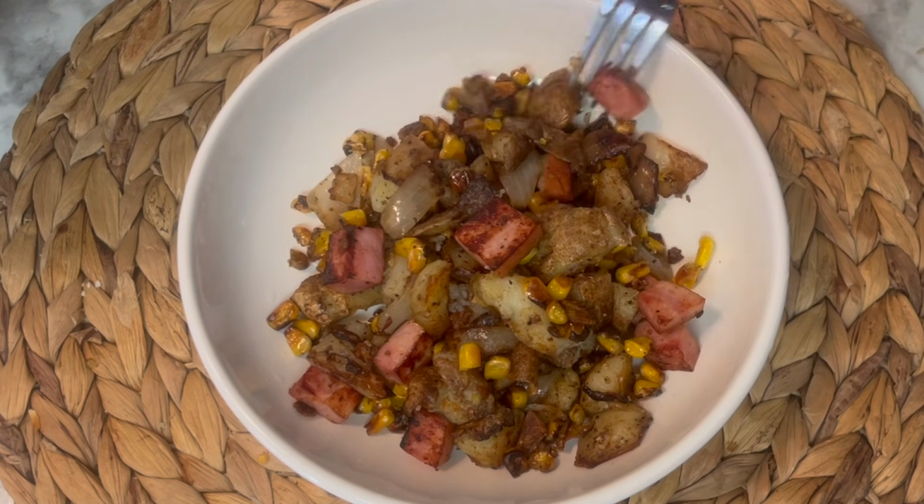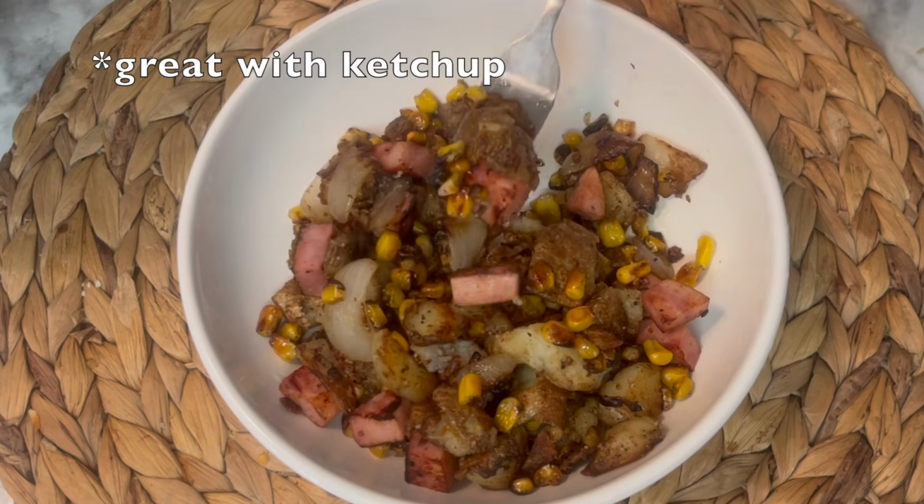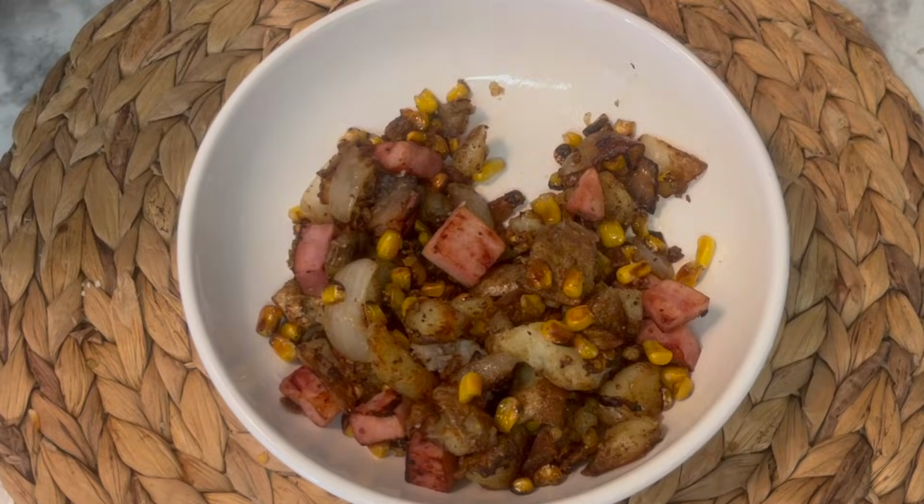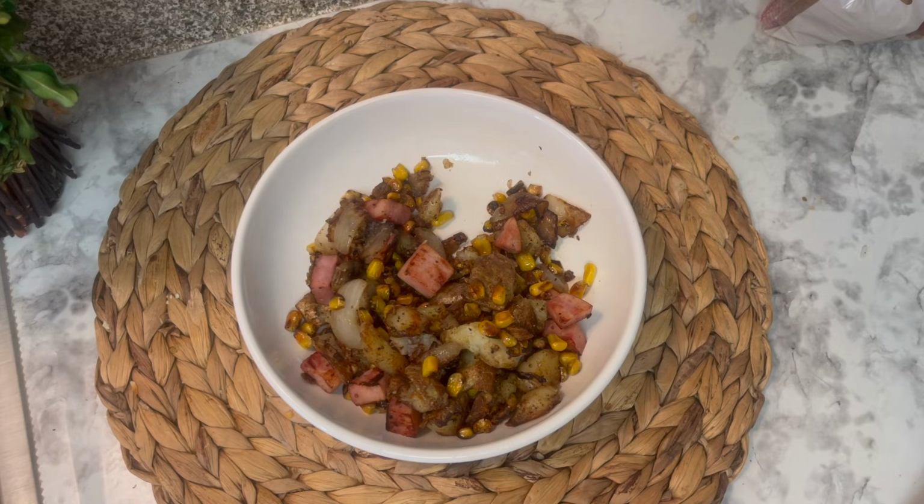First of all, the onions. Those develop a nice caramelized, rich, deep, sweet flavor. You've got the chewiness of that corn with the saltiness and the deliciousness of that ham. So if you haven't tried this before, I definitely recommend it. It's super inexpensive and it's something you're going to want to eat again.